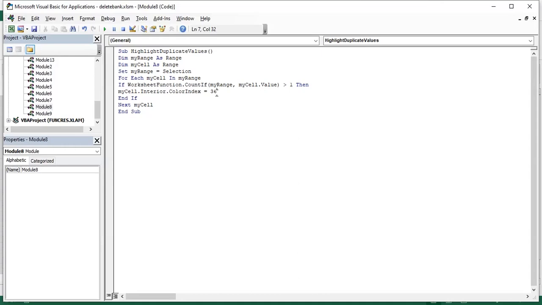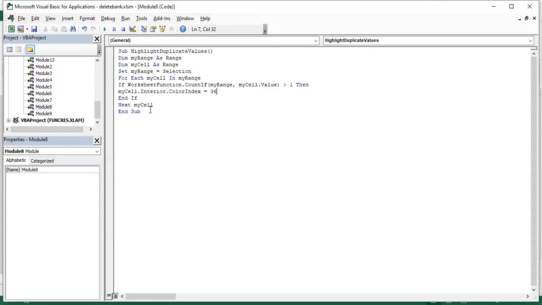In SQL as well, if the values are greater than 1, it is a duplicate. You should learn this before writing the code, or whenever you record a macro, go to that code, which will also help you understand it.